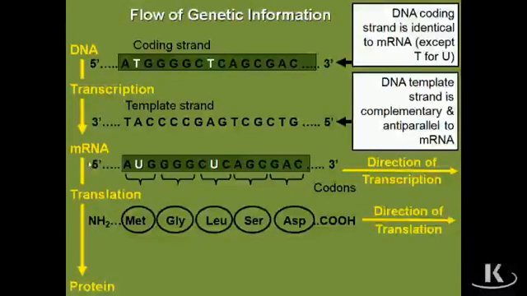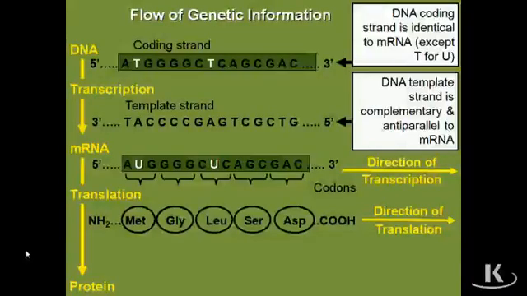Okay, now, if you're assuming that you're in a eukaryotic cell, this messenger RNA is going to leave the nucleus, go out into the cytoplasm, and it's going to be bound by a ribosome, which will now translate this mRNA information into protein sequence. In the prokaryotic cell, there's no separate nucleus. So as soon as the mRNA is being made, a ribosome is going to hop on board and start translating this into protein information.